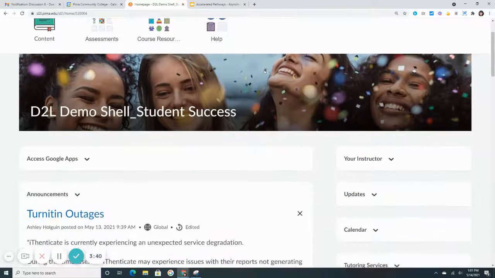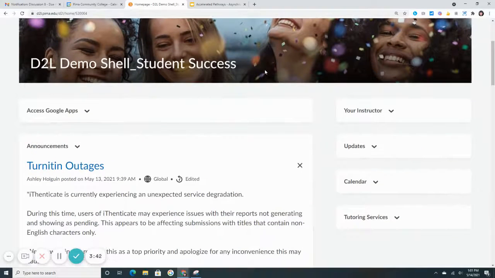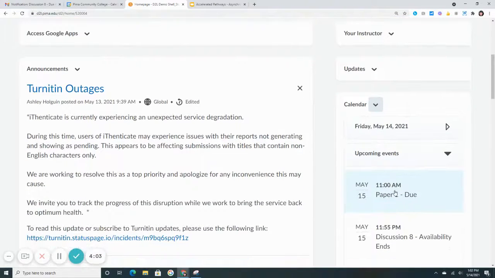And then you want to make sure that the course on the home page has the calendar widget. And the calendar widget is what I'm circling right here with a cursor. And right now I collapsed it, so it shrunk, and I'm going to expand it so that you can see what you would normally see when you log into the course homepage.